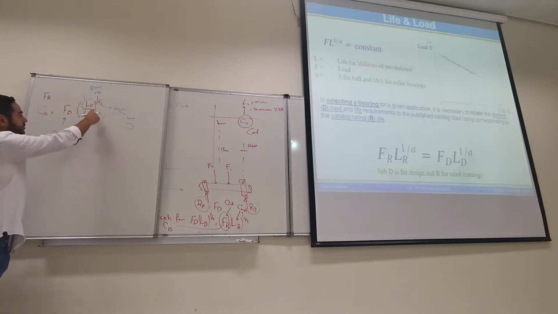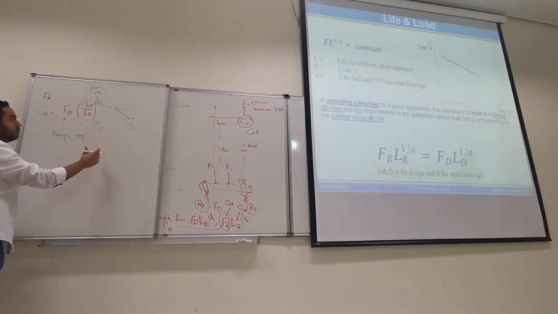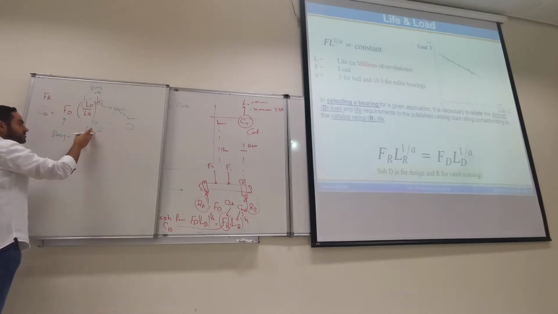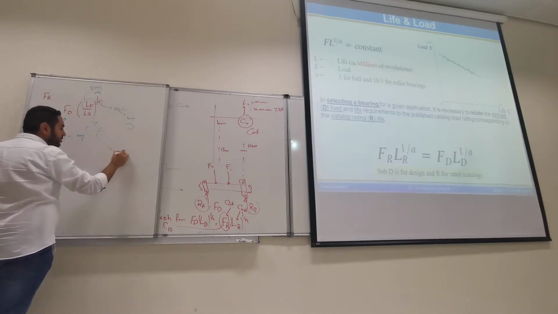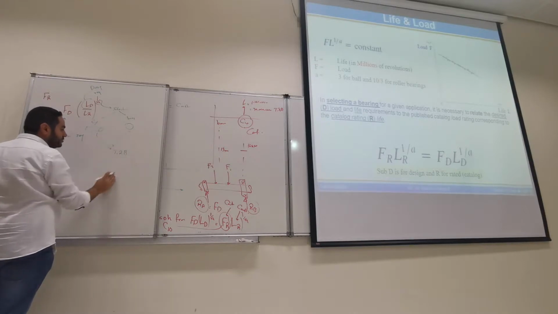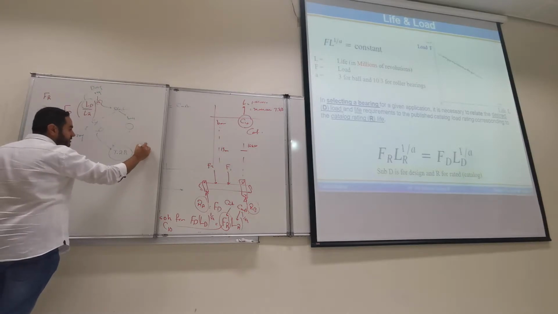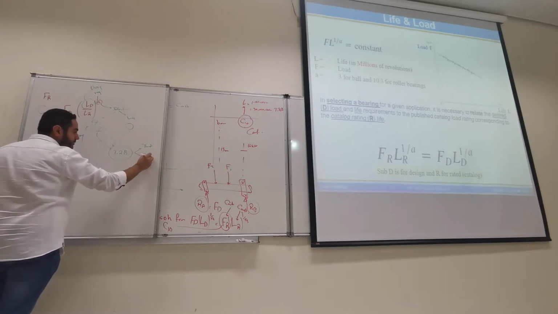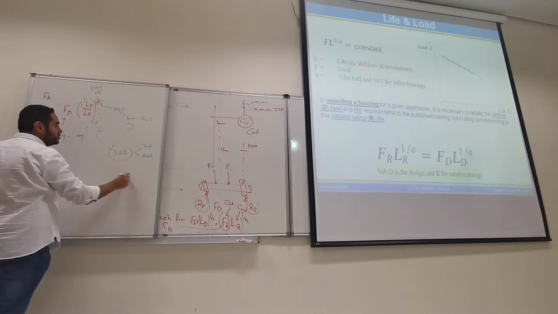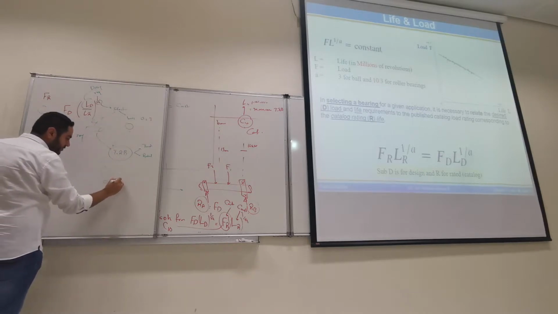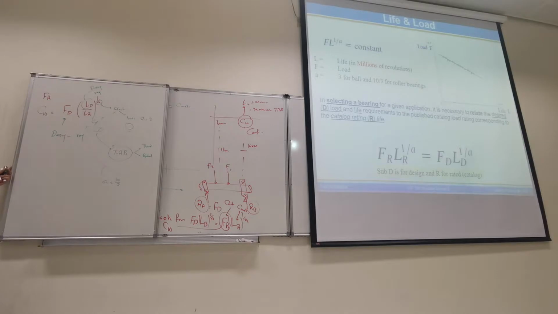So this depends on that. If I have a combined load with a little thrust load, I would go with a ball bearing. But if I have thrust load, I cannot use a cylindrical roller bearing. We can use the tapered roller bearing, which is derived from both. With a tapered roller bearing, I can carry combined load, thrust plus radial. So in the case of a ball bearing, A is equal to 3, and for the roller types, A is equal to 10 over 3.